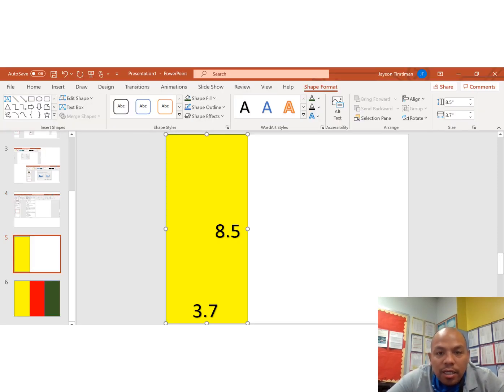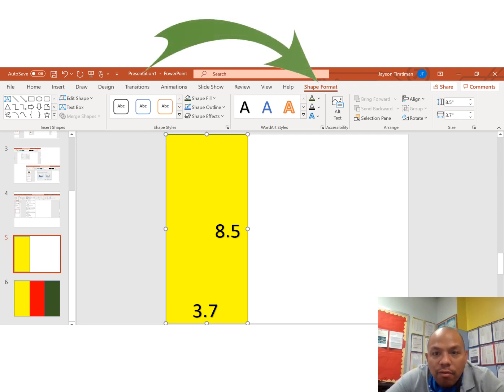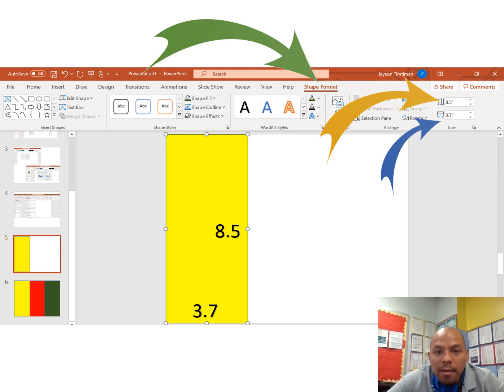Okay, and it will look like this. So you have to change that rectangle, go to Shape Format, and the height should be 8.5 and the width is 3.7, or you can make it 3.6. So you divide 11 into three parts. We're going to make a brochure that has three parts, three segments. Okay, so just like that, you have your first segment or first part.